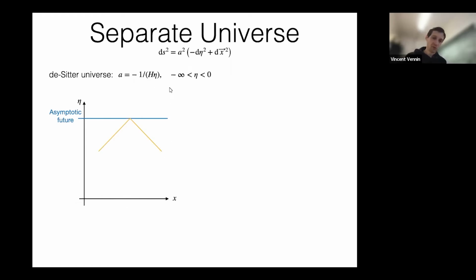And the advantage of using conformal time is that light propagates in straight lines in this diagram. So if you take a certain time during the evolution, and you look at those 2 points at the intersection between the orange lines and the black dotted lines, they are such that if they emit a photon towards each other, those photons will meet only in the asymptotic future. So it means that if you take 2 points which are separated by a distance larger than this comoving Hubble radius, then they don't have any future causal contact. Of course, if you trace back the light rays backwards in time, you find that at some point they intersect. So they do have a past causal contact, but not a future causal contact.